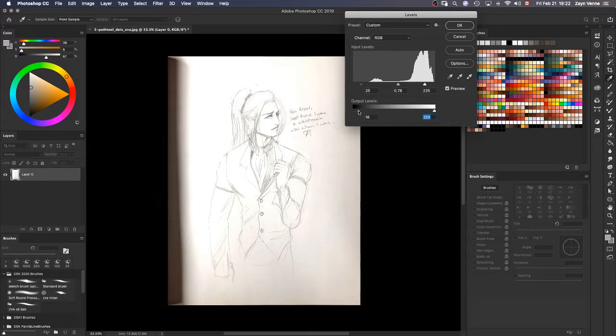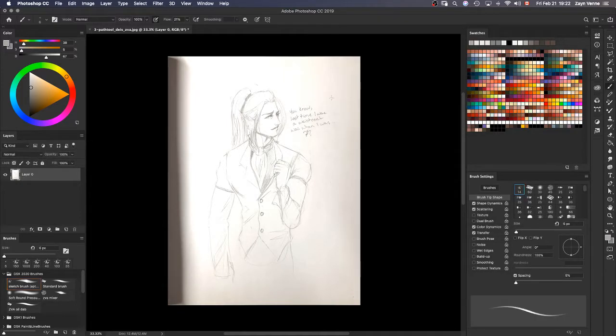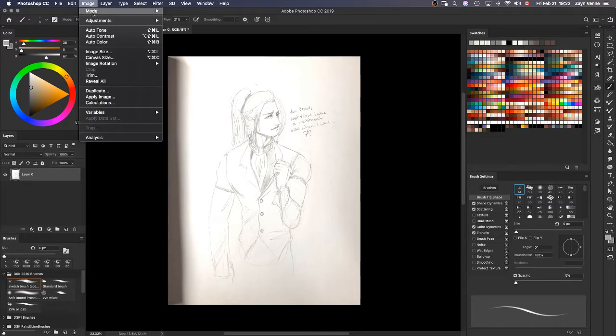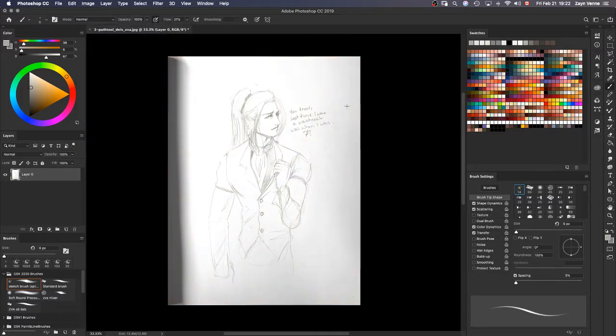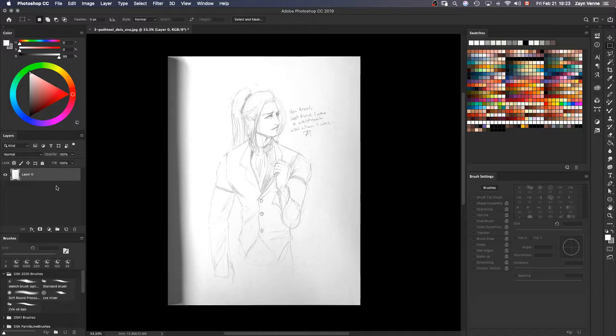And you can adjust your output levels. So I want it a little bit lighter. I don't want as many blacks, is what this is telling it. I don't want to blow out the blacks, but I do want a lot of whites. And then I'm going to desaturate. So this is going to remove all the color information and just put it in black and white or grayscale. You'll see I'm getting a lot closer to that. I'm at 99% white. So that will work for kind of a base layer.